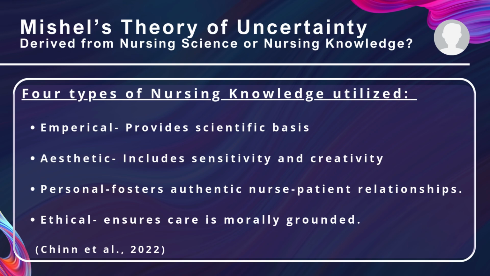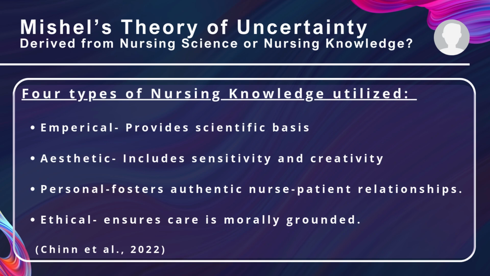Second is aesthetic, which we know includes sensitivity and creativity. Michelle recognized nonverbal cues of distress in patients as well as inconsistencies in outcomes and actively searched for similarities and incorporated patients' psychosocial history to utilize a framework and create a theory to improve patient outcomes, which changed the way we provide care. Third is personal, which fosters authentic nurse patient relationships.